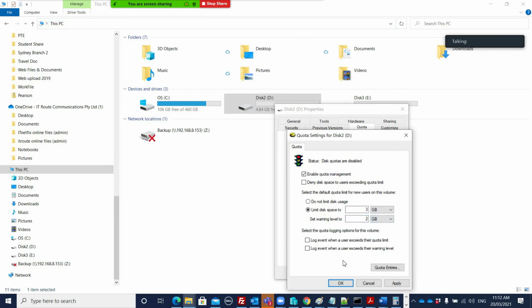So that means this is a 5 GB disk, but if someone else is using your computer, they can use a maximum of 3 GB from this disk, and when it reaches 2 GB, we'll get an event log notification. So we can set up the disk quota in this way.